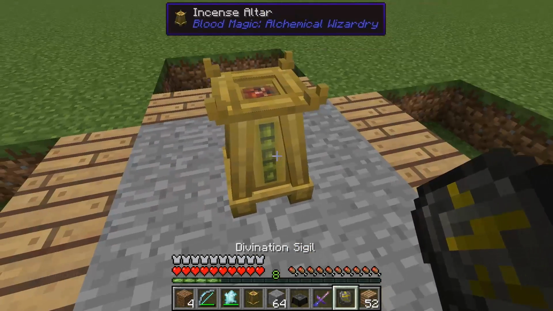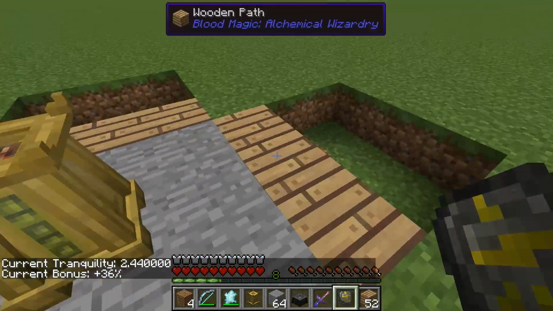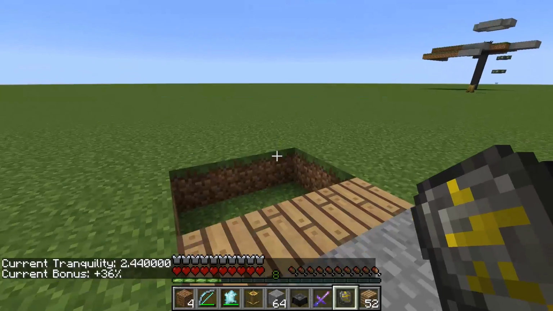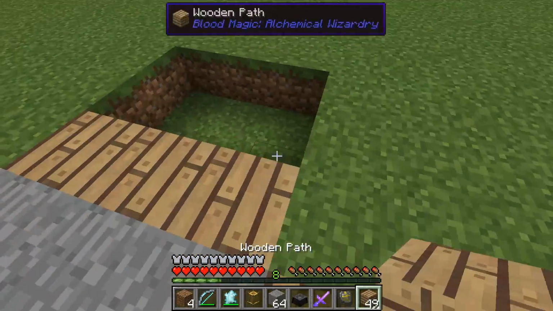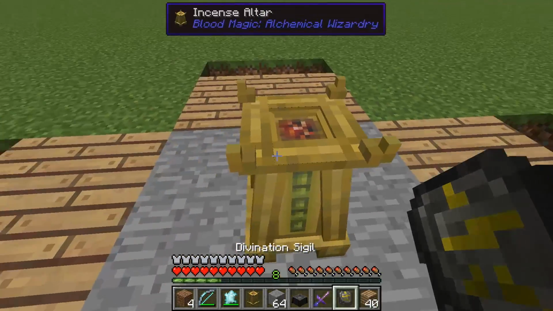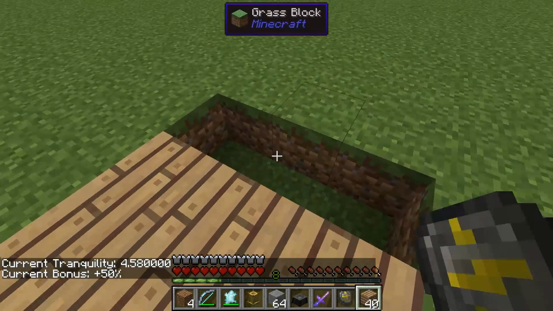So it refreshes every 10 seconds, I think. So now you can see it's starting to flame up, and the current tranquility around this area is 2.4 instead, and we're getting a current bonus of plus 36%. We can extend it 1 more. And wait a bit for the flames to indicate that it's a lot stronger, basically trying to top us off, and we have plus 50%.